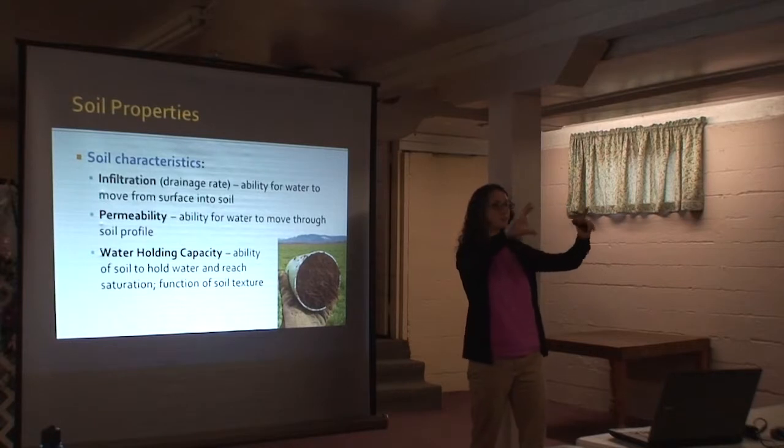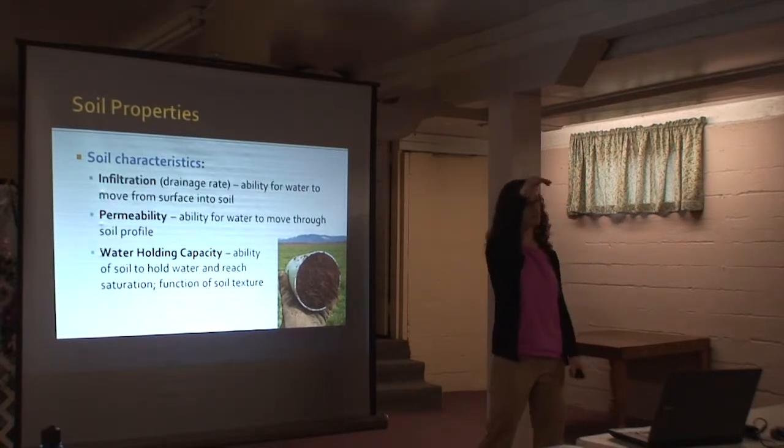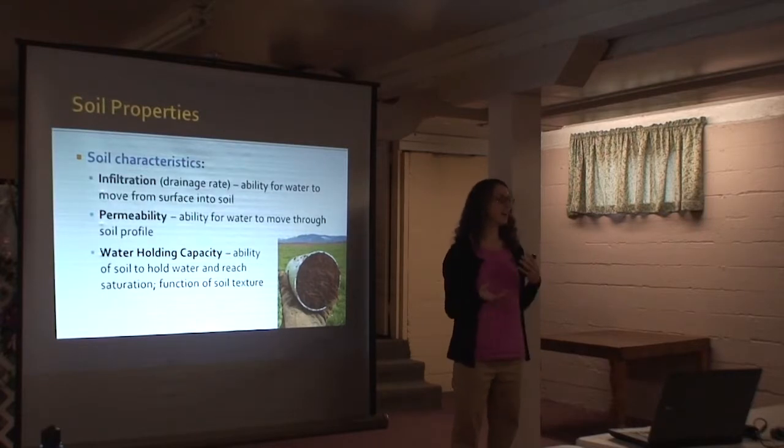So that has a lot to do with that upper profile. How are you treating that? Is it compacted, and therefore it can't get through there? And we see that a lot at different times on different soil types. Like in the wintertime, if you get a lot of waterfowl on your surface and it's kind of wet already, they're going to compact that most likely, and you're not going to be able to get water infiltration because of that. If it's saturated, you're not going to get that in there neither.